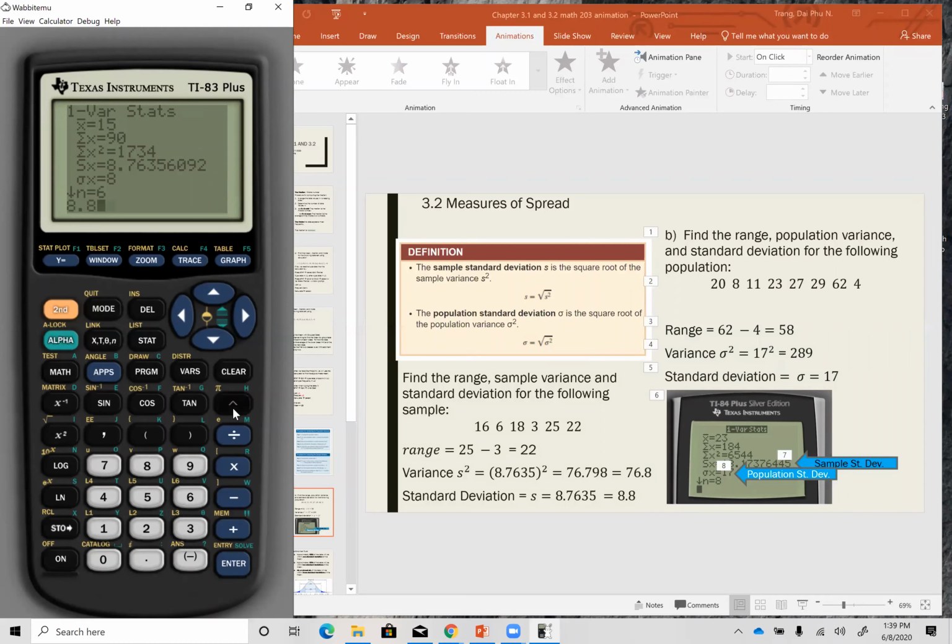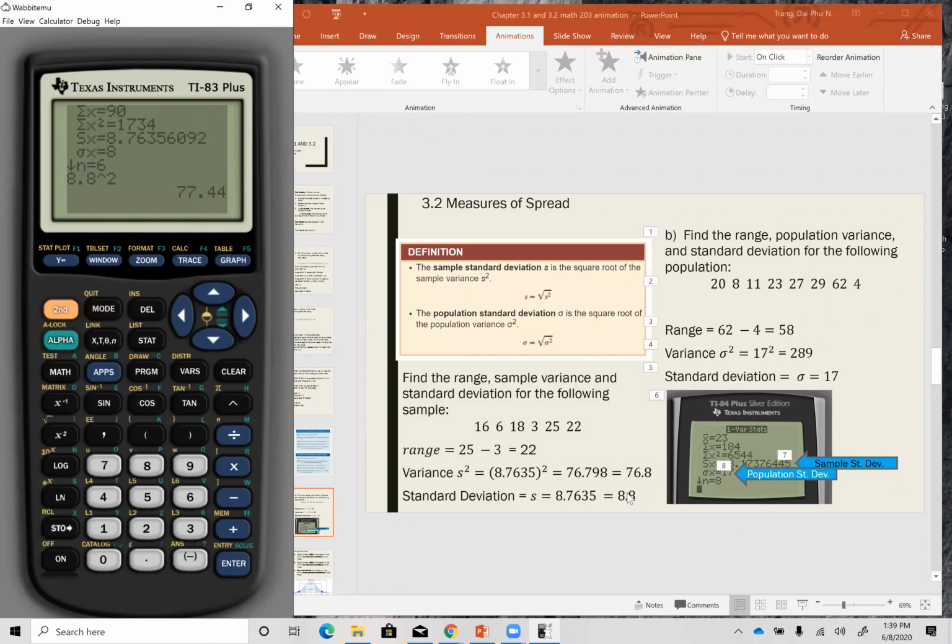If I were to take the 8.8 and square that, meaning 8.8 times 8.8, I have 77.44. That's a lot bigger than this, right? Because we round up the number here, we make it bigger, and then when you square it, you make it even bigger. So it's too big, okay? So don't use the rounding in your process. You only round at the final answer. That's when you round it.